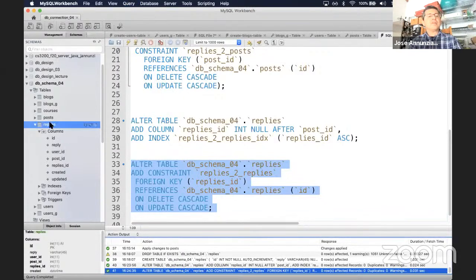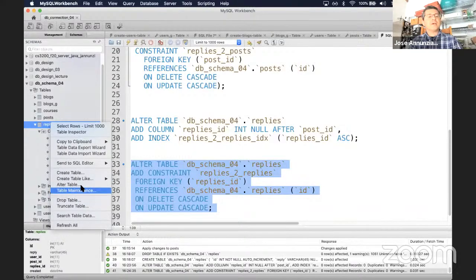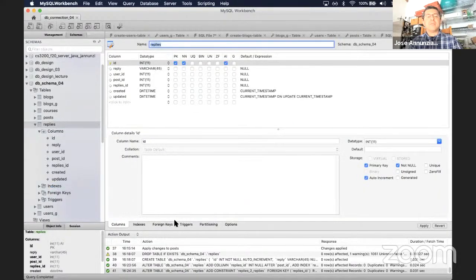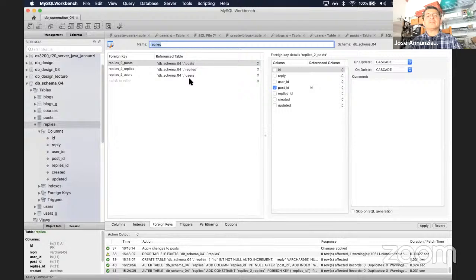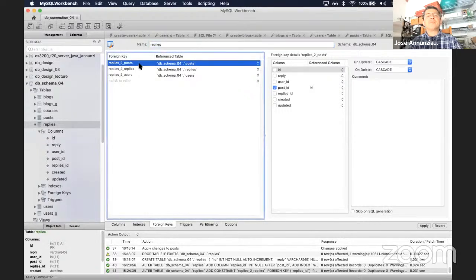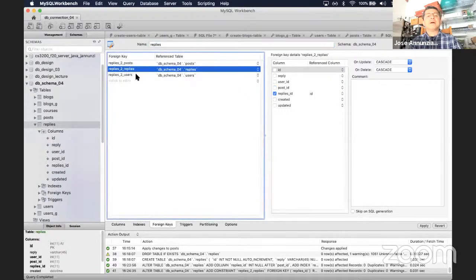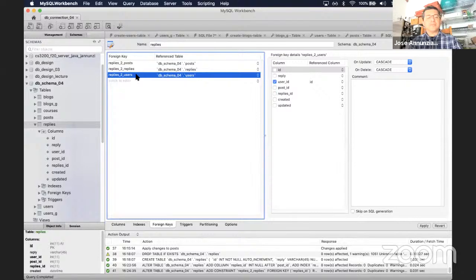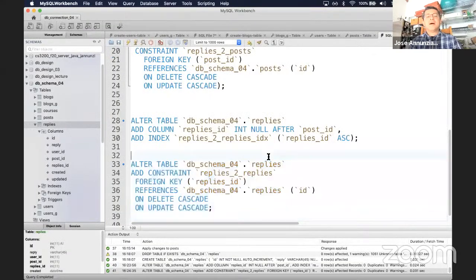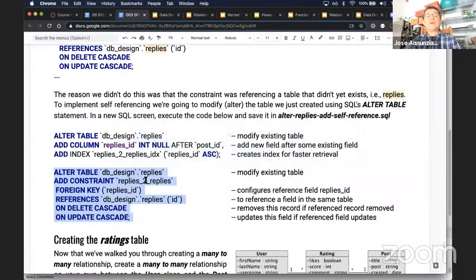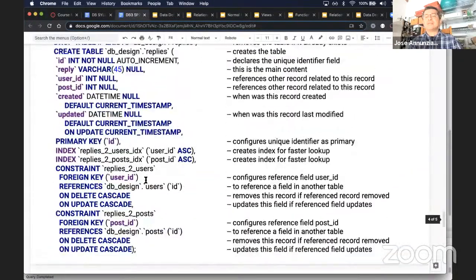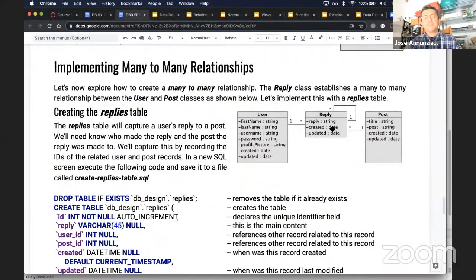Now if I review this and alter here, I can see that in the foreign keys I have 3 foreign keys: one referencing the post, one referencing the replies, and one referencing the users. Exactly what I needed. So now we do have implemented this entire class diagram.